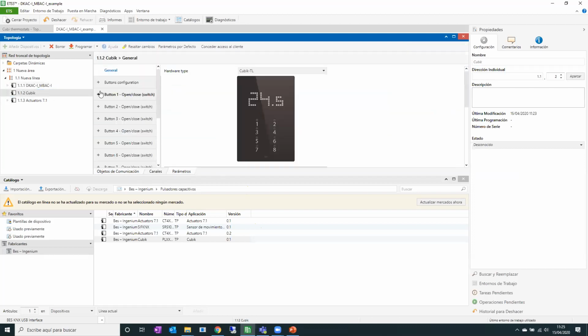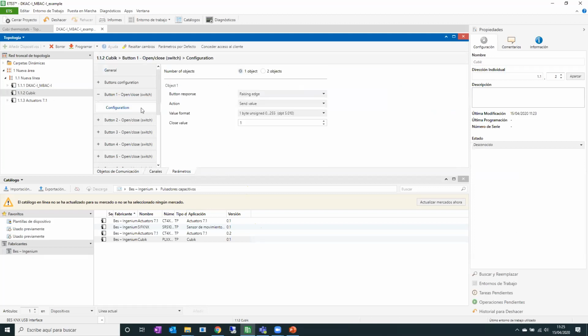We have all this explanation. You have it in the last webinar, in the YouTube video. So maybe you can take a look at that video, because in that video we explain which possibilities you have in each button. Okay. You can also activate the scenes. Send always a 1, send always a 0. So in each button, you have all these possibilities to send different telegrams.